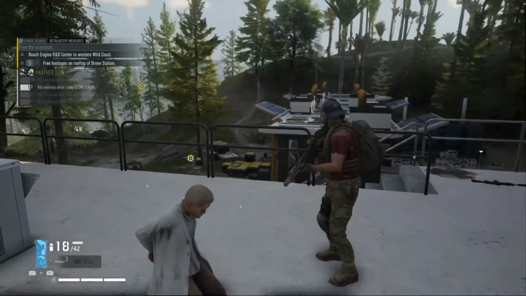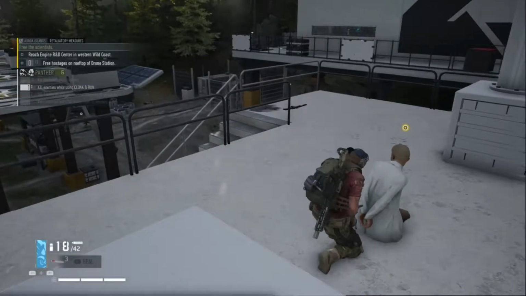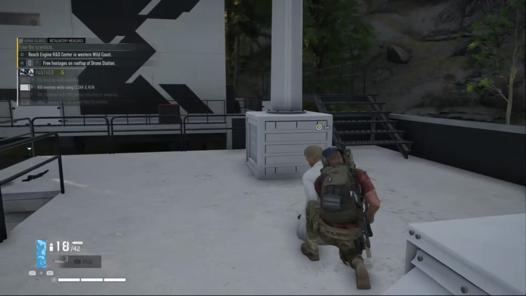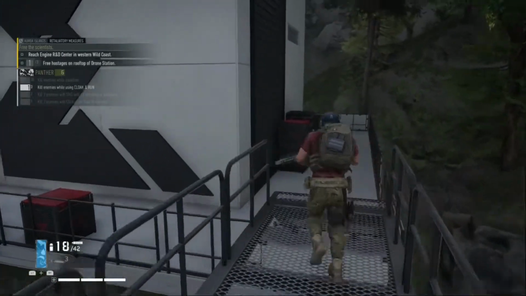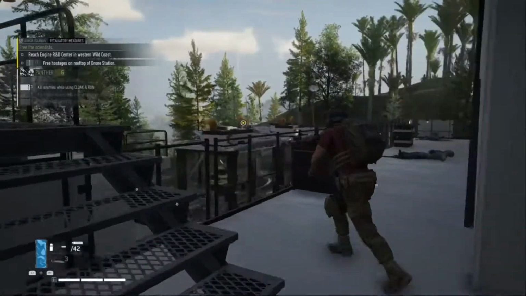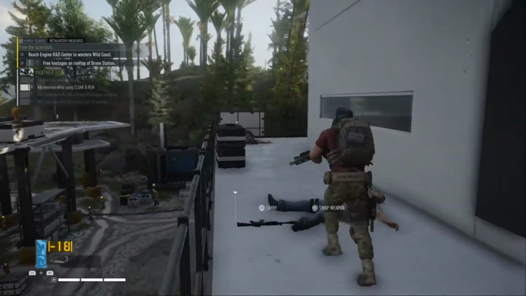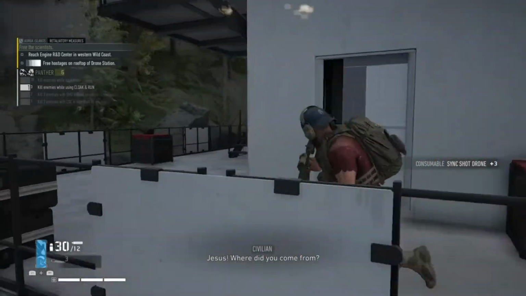Right, hostage number one. Can we release him? There we go. I have to stand behind him. Right, let's go and get the guy on the top of this roof because there's a chest up here as well. Actually, what do these guys have? Do you have any ammo? Oh, you've got some sync drones though, that's good.